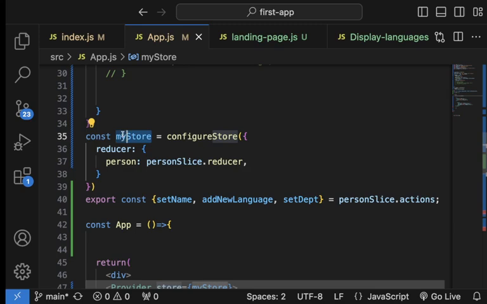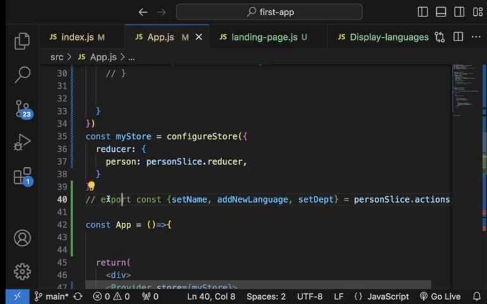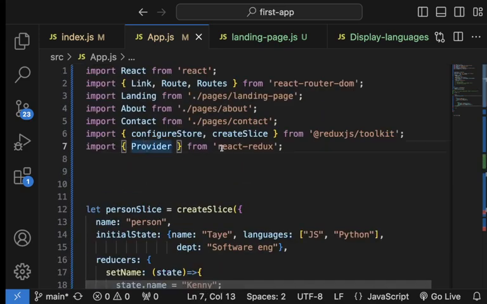So next, how do we make our entire components see the things that we have in this store? For now, we are coming back to this part. In order to do that, you need something called Provider. This comes from react-redux. We installed this package earlier. So we bring in something called Provider. The Provider provides our entire application with the things in our store.